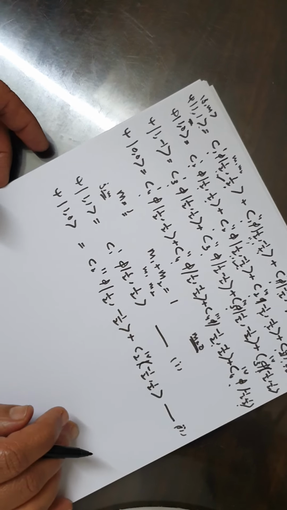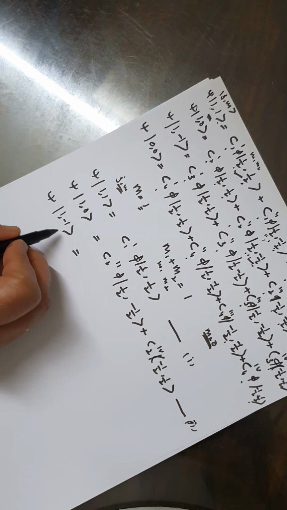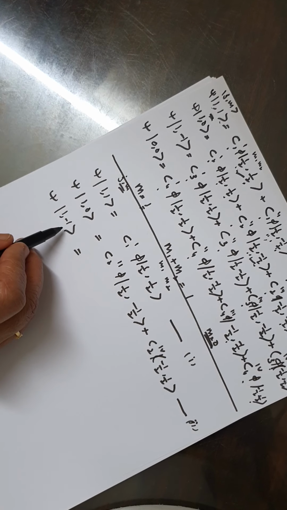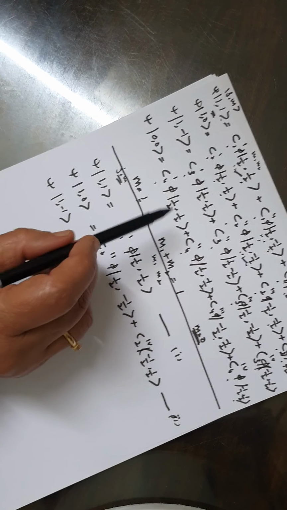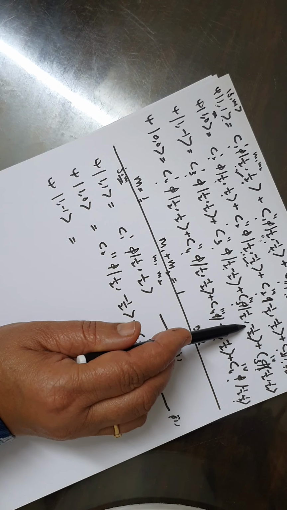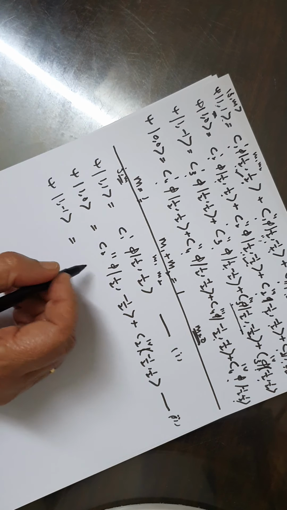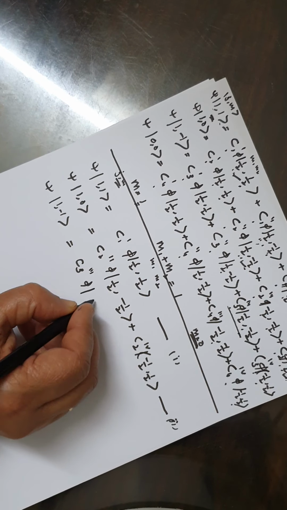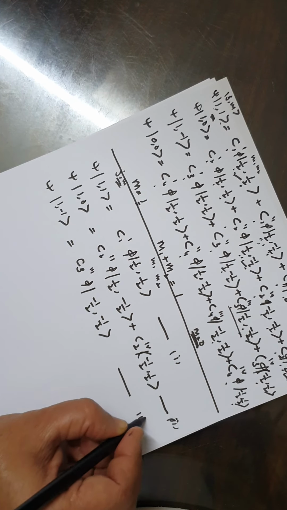Let's consider the third equation. The third equation is psi 1 minus 1. Here the value of m is minus 1. So in the above equations, let's see which value of m1 plus m2 is minus 1. First it is 1, then 0, then 0. No, it is minus 1 and then 0. So that means only the third is possible. So we will have C3 triple dash phi minus 1 by 2 and minus 1 by 2. Let's name it as the third equation.